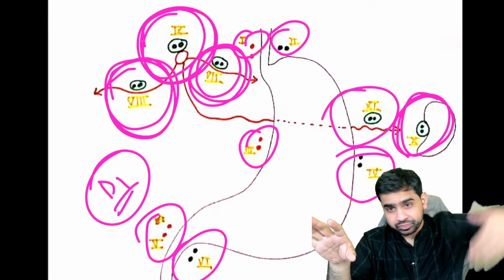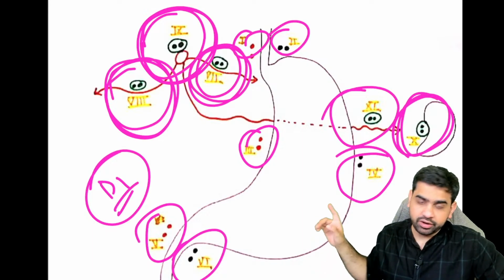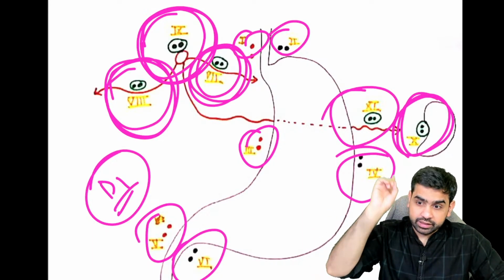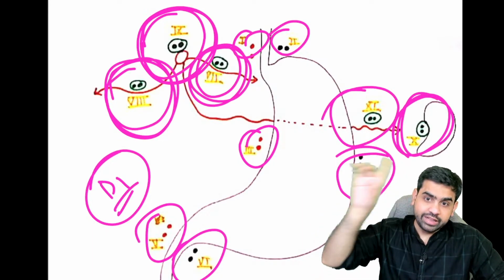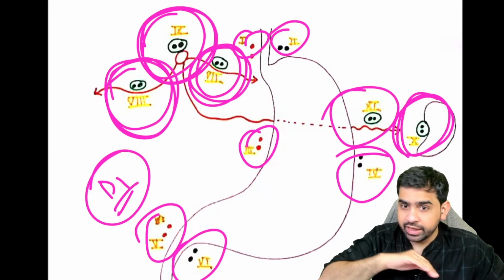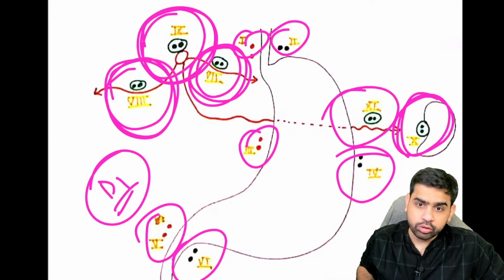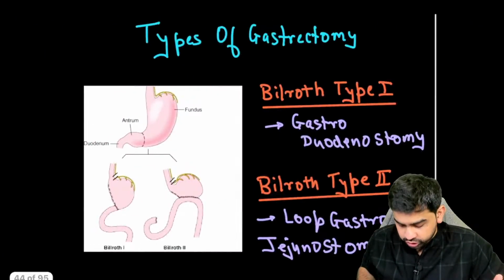D2 is basically left gastric artery, common hepatic artery, 7th and the 8th. 9th is basically at the origin of the celiac trunk. 10th is basically at the splenic hilum. 11th is basically along this particular splenic artery. Okay, so I hope you have understood. These are the lymph node stations which you basically have.